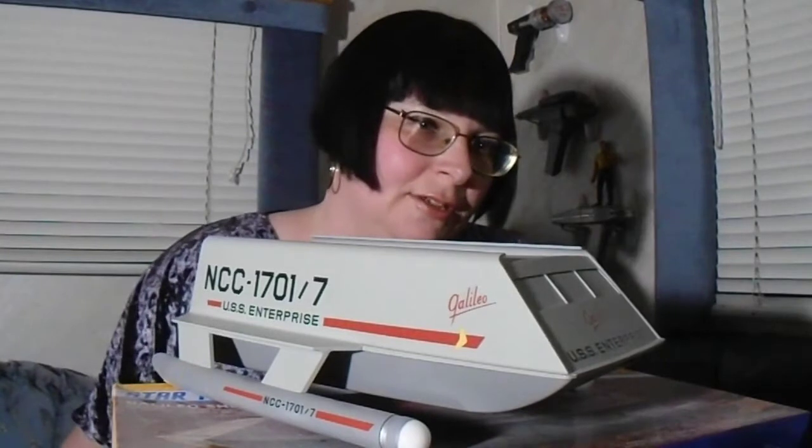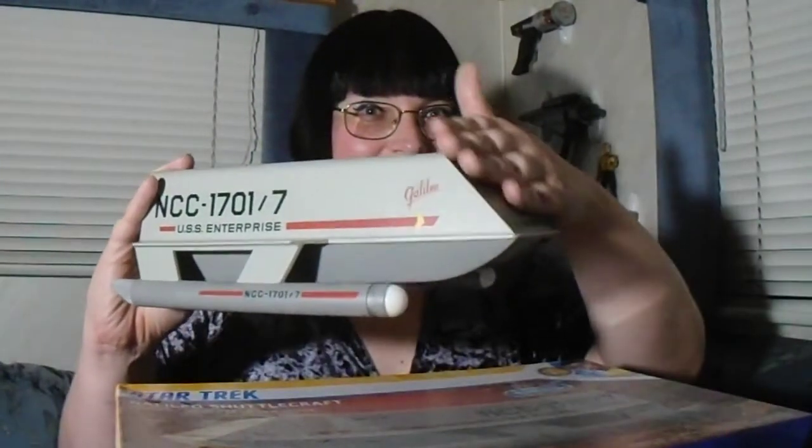So, the design. I want to talk about the design for a second. The Shuttlecraft was designed by the same guy that designed the Studebaker Avanti. If you look at the Avanti and you look at the nose, it's got that kind of slope to it. The lines are similar, and I think that's really cool. That car was interesting because of those factors.